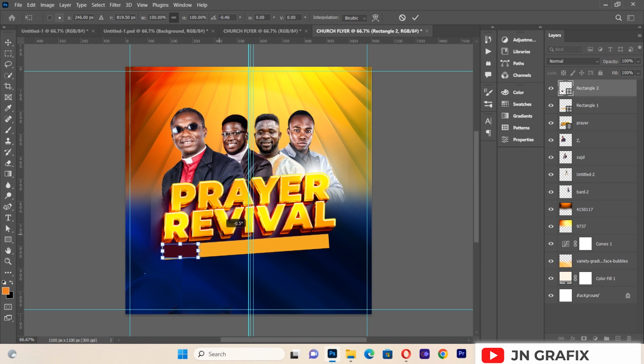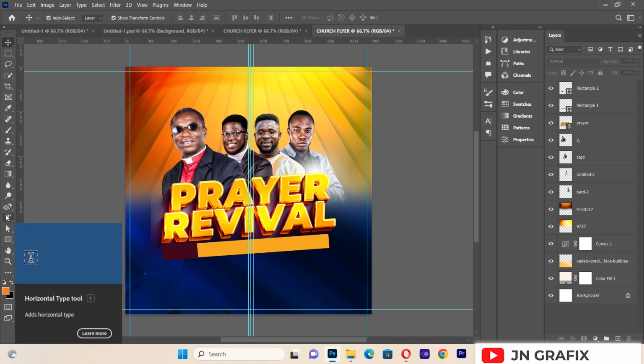So I can go on and do some adjustment with this box. So I will hold on Control, then I will just adjust the box so that it will fit perfectly on the long rectangle. So this is what I am having now.